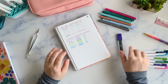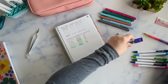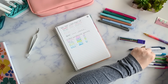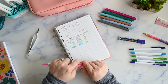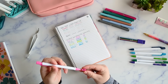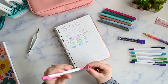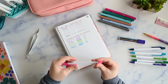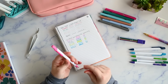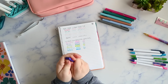fun. I have no clue how sharpening works. I don't know. I don't understand. I don't know, maybe they'll do a little video or something. We'll see. But I like them. I think it's a neat concept.